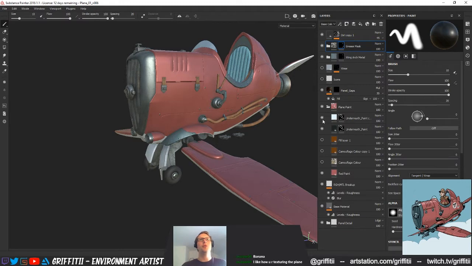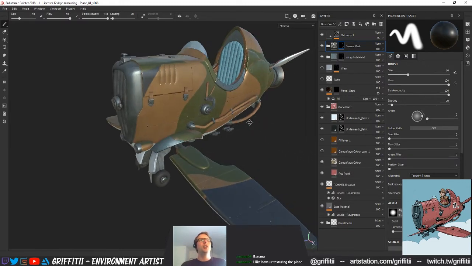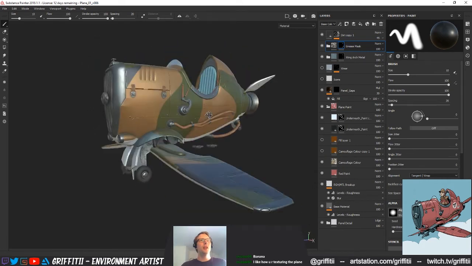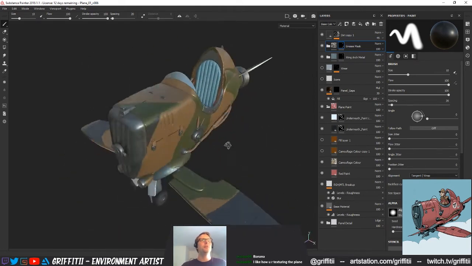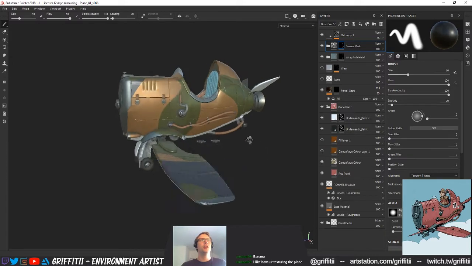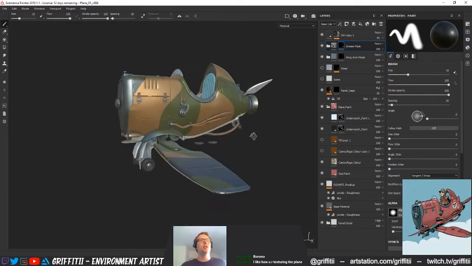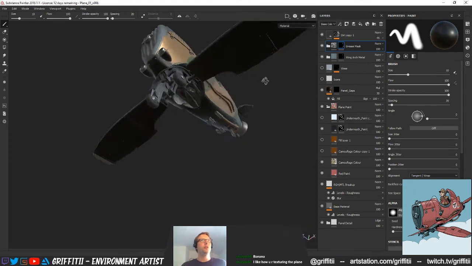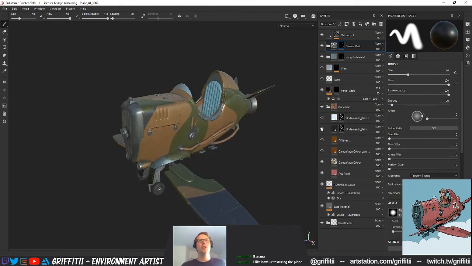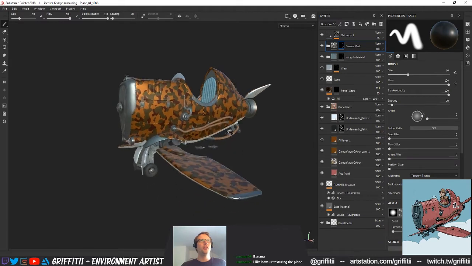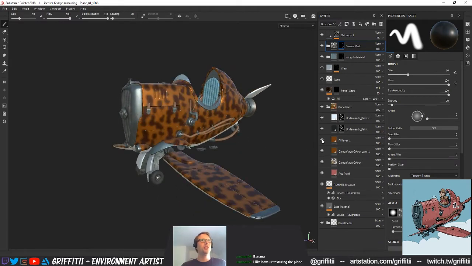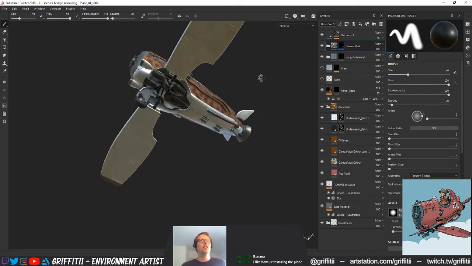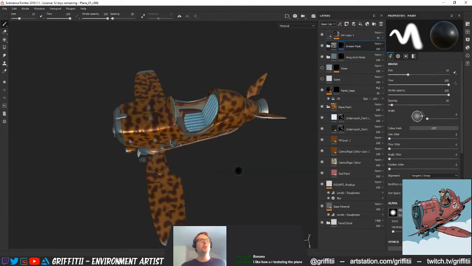Well, I'm trying to keep it tied to the concept, but when I was first doing this, I was experimenting with a camo shader I made in Substance Designer. This is probably a bit much, but you get the idea. And then you can have a nighttime one, and then there was this one, a bit overkill, and this one, which is quite cool.